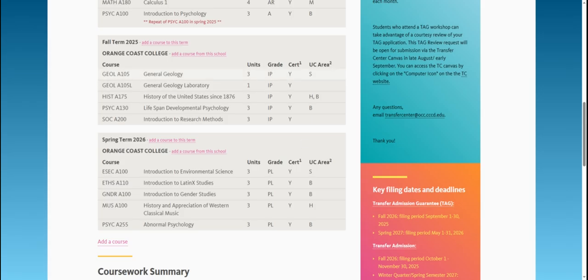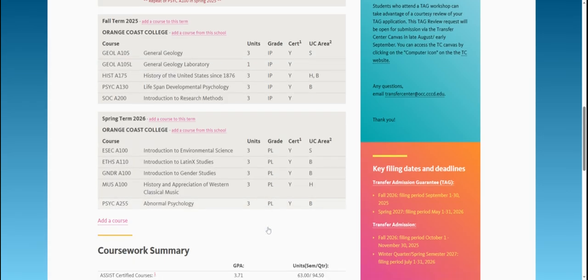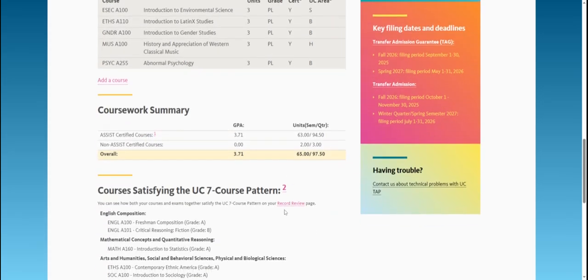And so this is how it would look like. Indicate that they're in progress and classes that are planned. And at the bottom, you'll be able to see the overall coursework summary, which gives you your overall GPA and overall units that you have taken here.